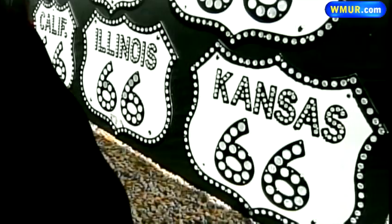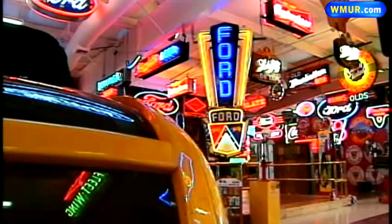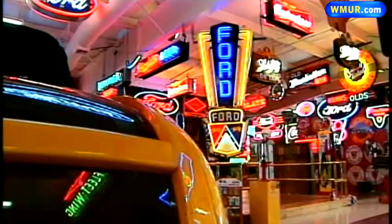There's also this flashing Ford sign. That one in particular is called the Jubilee sign, and it is one of the rarest, if not the rarest, of all the Ford Neons. Everything is being auctioned off starting Saturday without reserve to the highest registered bidder. In Hampton, Mike Garrity, WMUR News 9.